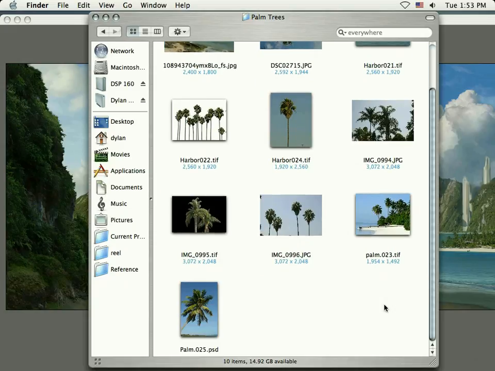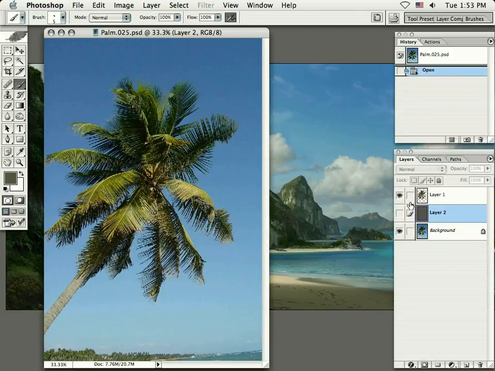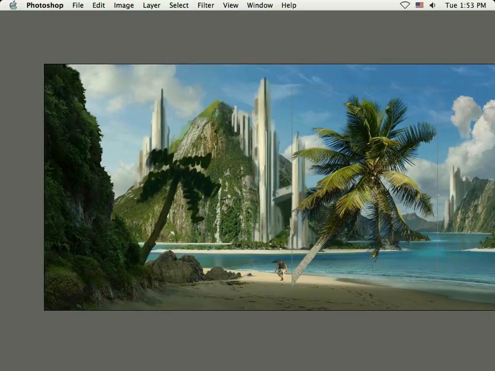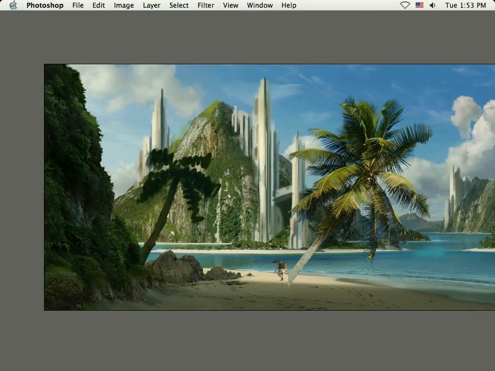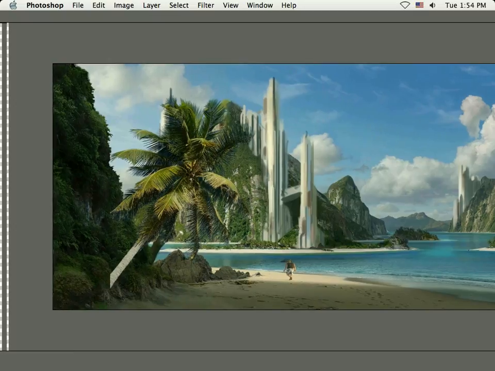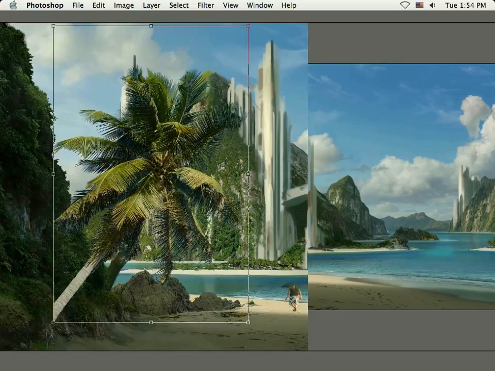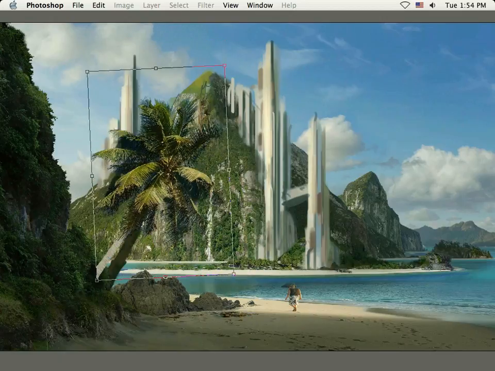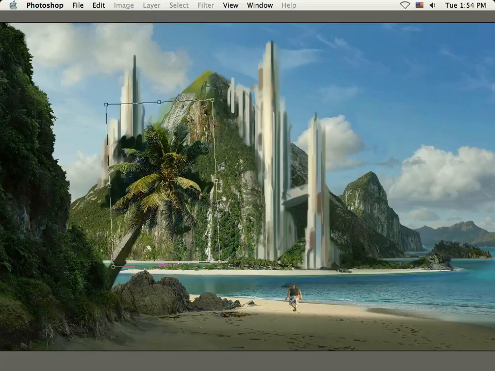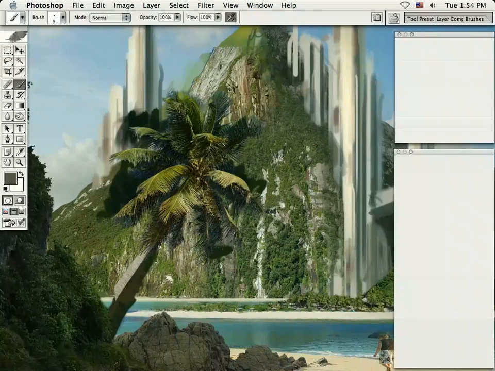So here are some of our palm trees. Now this palm tree I had already previously extracted, but it was extracted using the same methods as we showed before. So we're going to place this palm tree. Now this palm tree, you can see it's very lit, harsh sunlight, but we're going to take care of that. But first things first, we're going to try and position it properly. And using our sketch as a guide, we're going to use that as a starting point.